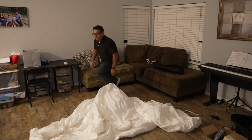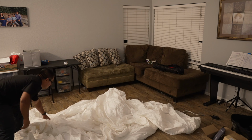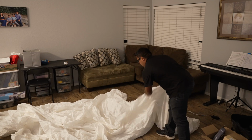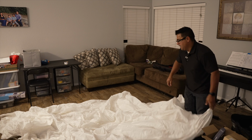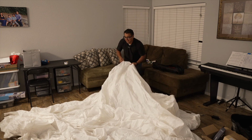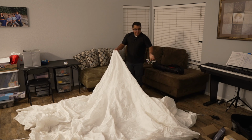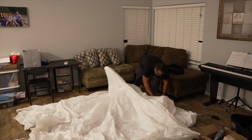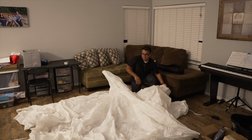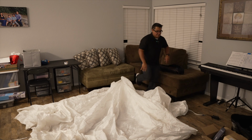And like I said, the idea is to lay it all out so that when it inflates properly. One of the nightmare scenarios is that it inflates inverted, meaning the outside is in and the inside is out. And that's just a pain because you would have to take the air out and start all over again. So the idea is I want my fan to be facing out, not in. That's a good indication that it's inverted. So out, fan out. I could look for my corners and just make sure that corners are on each side.